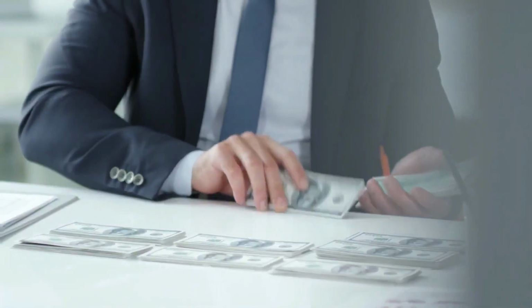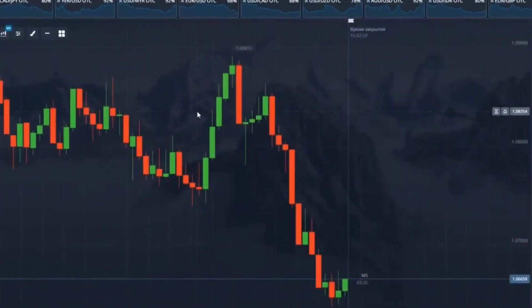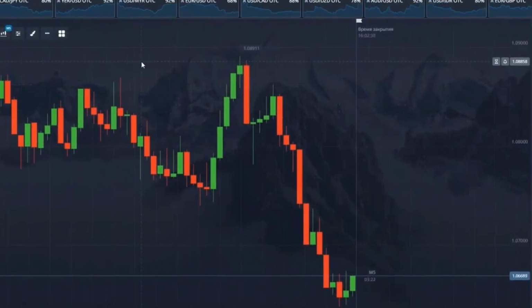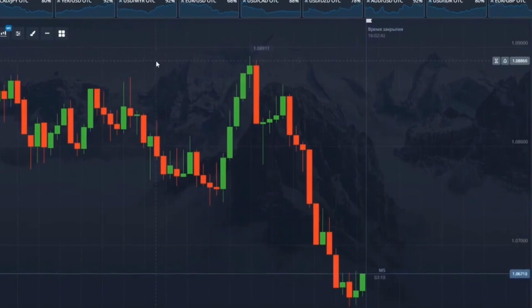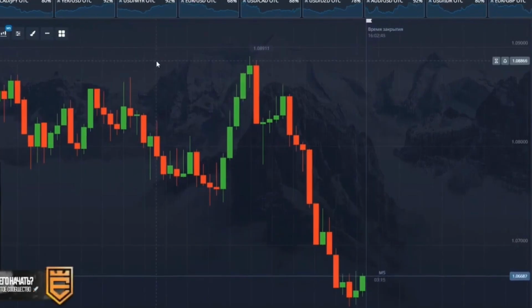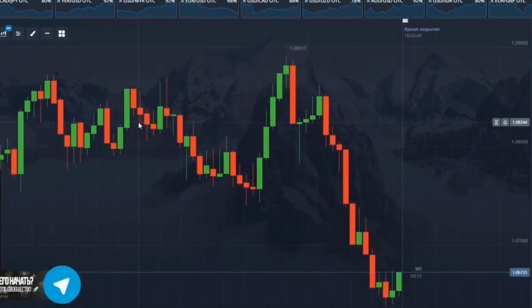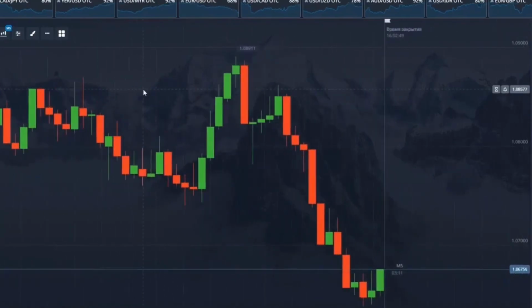So, the first trader earned $1,300 using a simple strategy. In today's video, I will be trading with a strategy that uses the stochastic indicator and the Keltner channel. In other words, this strategy consists of 2 indicators, which together provide much more reliable signals than if you were using just one. And as I've said more than once, thanks to this strategy, I've earned over 5 million rubles to date.